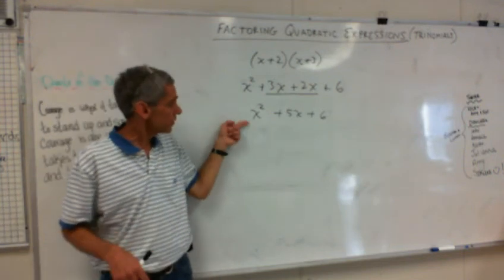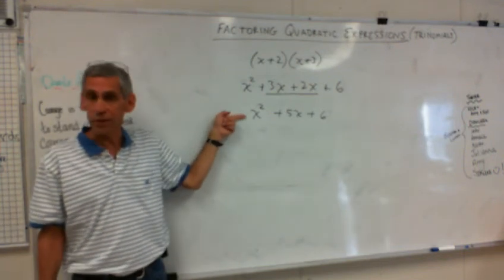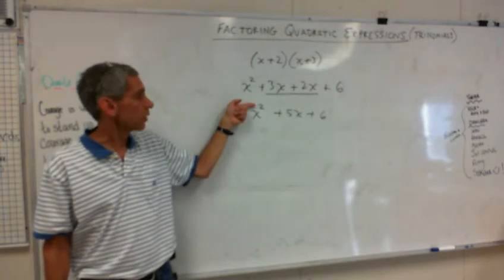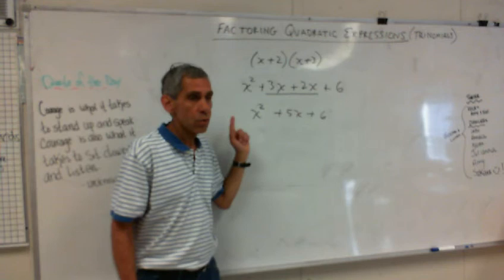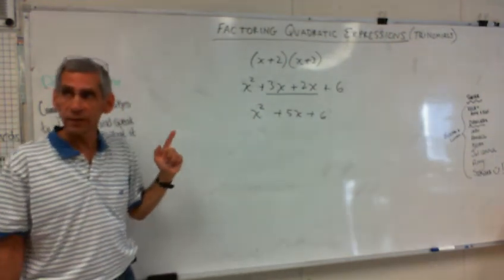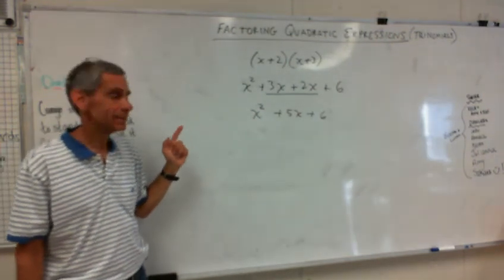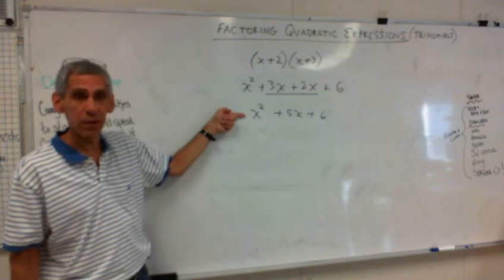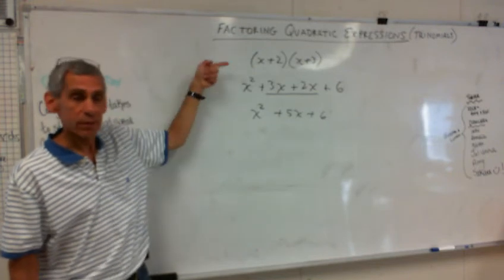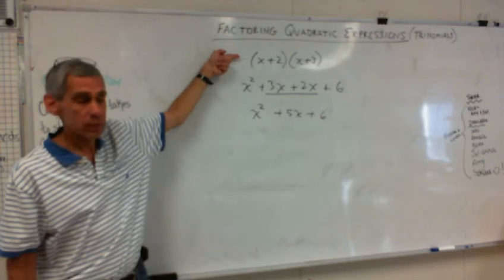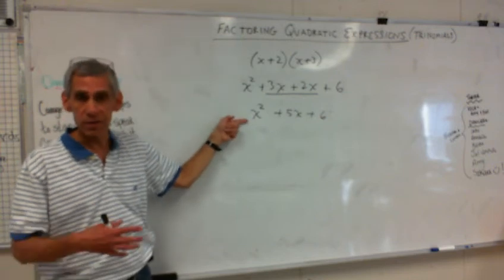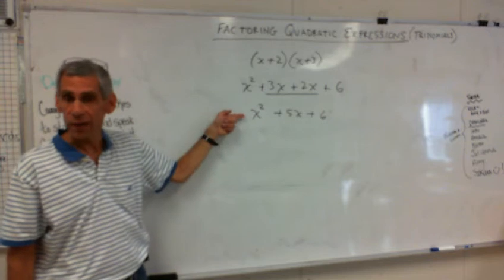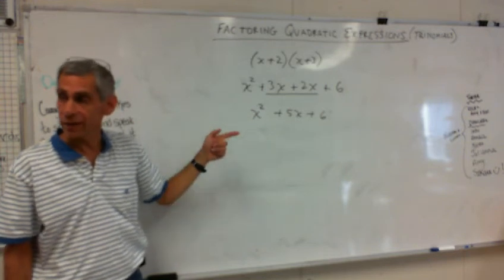So now, this is the quadratic trinomial. Why is it quadratic? Because it has the x squared. Right. Okay. Good. Now, the goal is, hopefully, in the next 8-9 minutes, you're going to learn how to go from here back to there. This is factored form. This is the multiplied out form, right? So we're going to now learn how to factor that quadratic trinomial, and it's really, really fun.